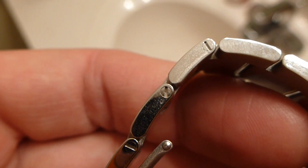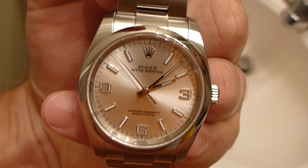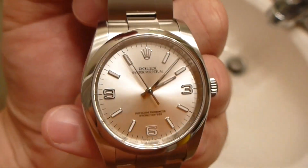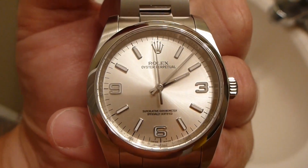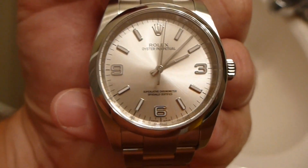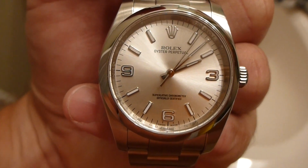One thing I also like about this, you can see there the bracelet. The things that hold it together are screws. You can see that screw head there. A lot of competitors don't use bracelets that use screws. I mean, some do, but Omega, for example, at least the Omega Seamaster that I have, it's just got standard pins that go through the bracelet. Still love the watch, don't get me wrong, but it's all of those finishing touches that make Rolex really good.